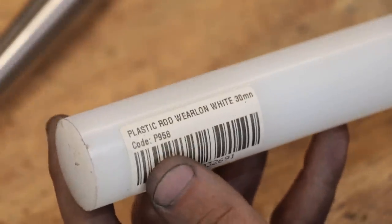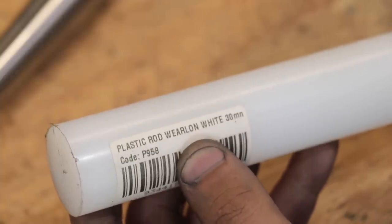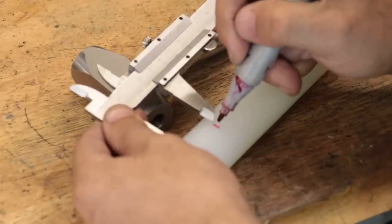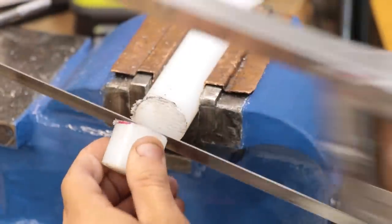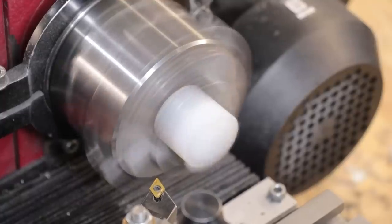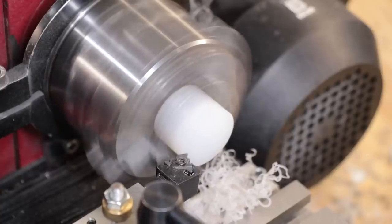To make the first face, I picked up a piece of 30mm nylon for about 15 bucks. I know this brand calls it wearlon, but it is nylon. As far as plastics go, nylon is pretty durable, though of course it is going to wear out eventually. So what I did was I made 2 or 3 of these heads at the same time, so I can easily replace it in the future. And of course I'll use nylon for those very soft parts that I really don't want to mark.